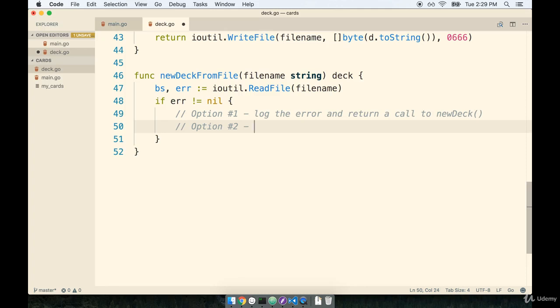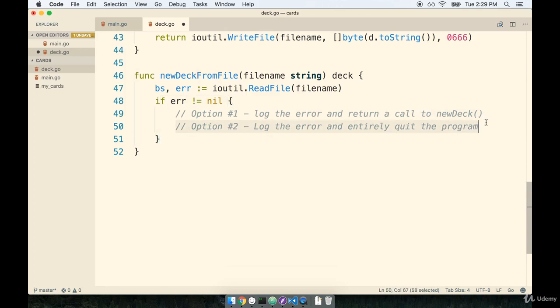So option two would be to log the error and entirely quit the program. These are really our two options as far as I see it. Two ways that we can handle this error. Again, whenever you're handling errors with Go, I really recommend you just apply these kind of common sense questions of what you think the best thing to have happen is whenever something seems to go wrong. Now for us, I think that we'll take option number two right here.